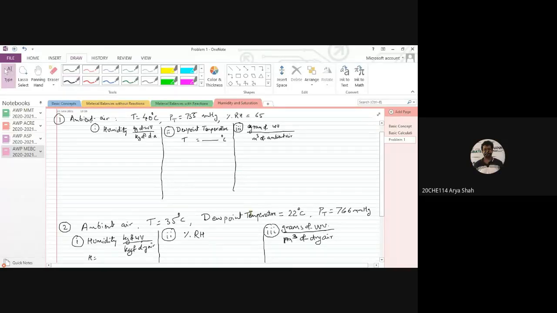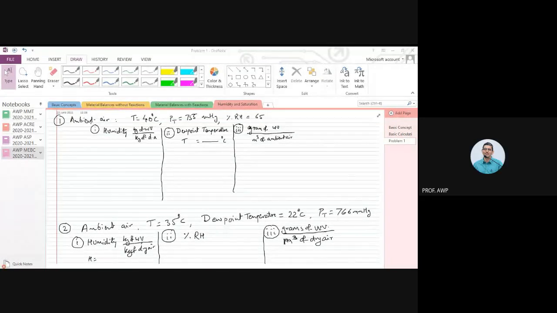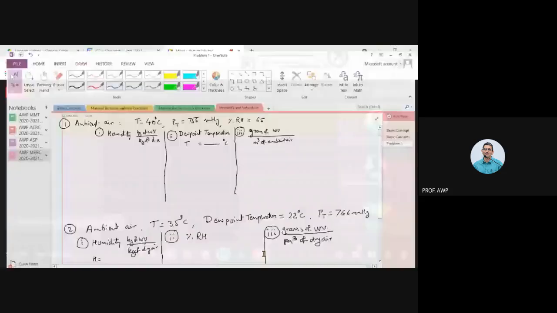In the Antoine equation, for any logarithmic function, what should be the significant digits that we should consider? It is based on percentage, no? So if your vapor pressure is, let's say, 25, and if it is 25.1, you are rounding off to 25, you are making an error of 0.1 in 25. So you are making an error of 0.4%. The same concept.